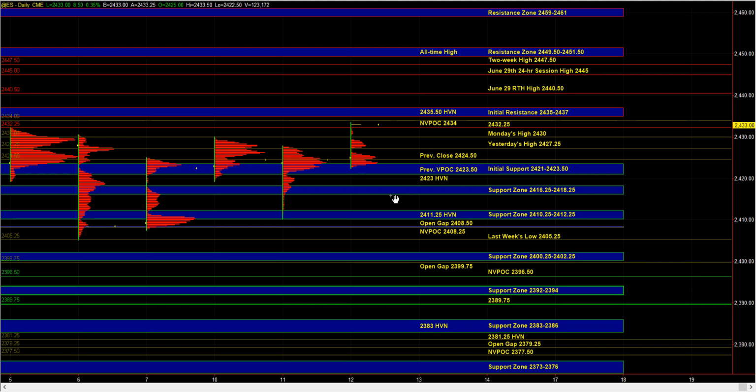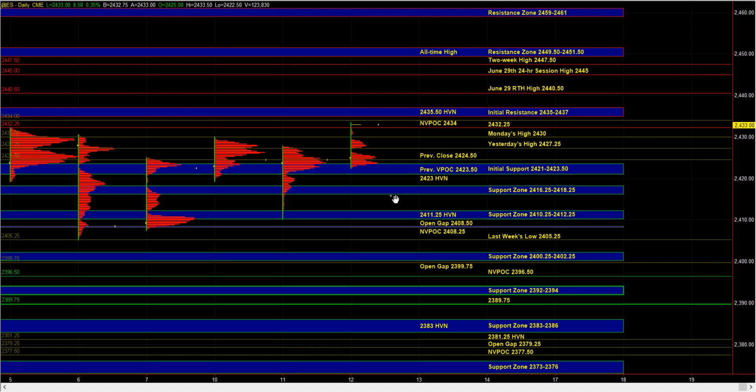So in the overnight session, the market for the most part held above the 24.23 high volume node. And at this point heading into the open, the market is already in breakout mode above the recent highs. So right off the open, we know that the buy side is dominant and in control. Now, the main question today is going to be whether this is going to be a sustained breakout.